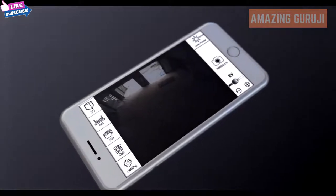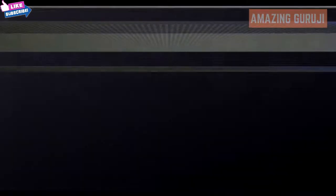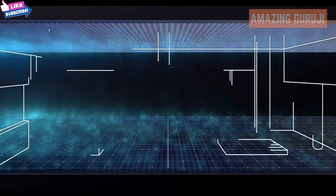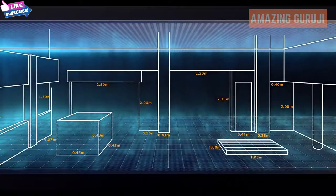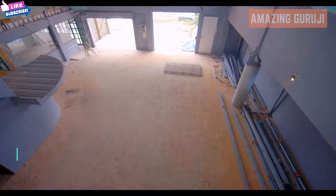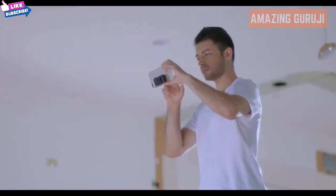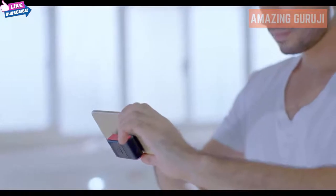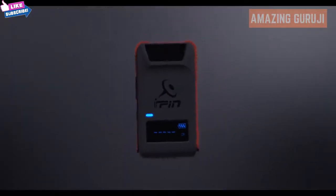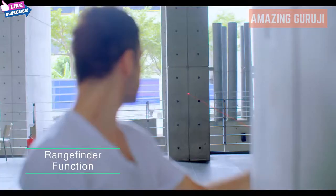A sophisticated algorithm is then deployed to transfer the measured distance into 3D dimensions of an object or a room. This makes your photo pixels into meaningful data, not just pretty entertainment. Take a photo first. Measure it later. Save time with your fingertip. You can also use it individually to measure the long distance between it and your target.